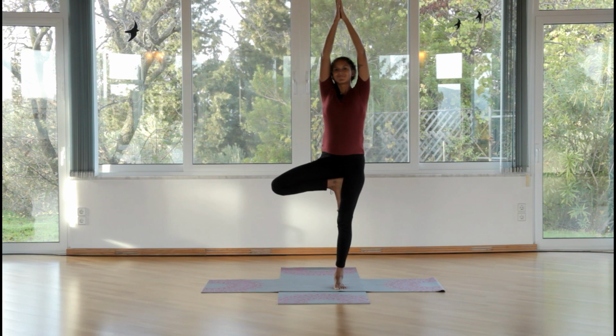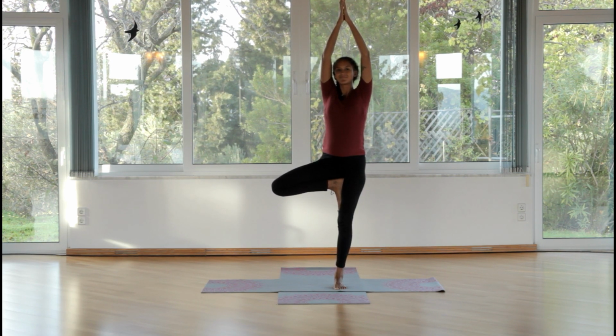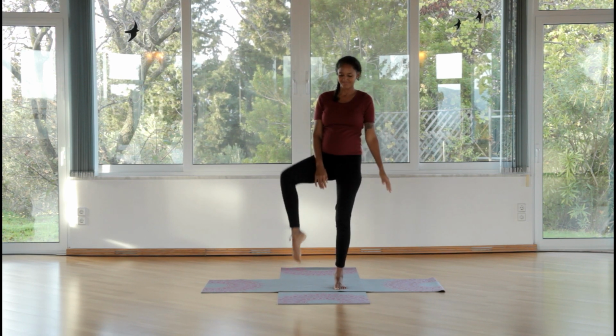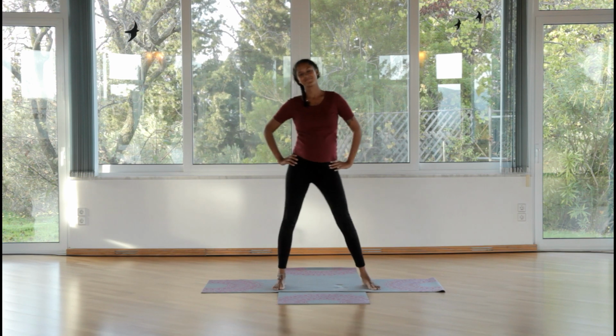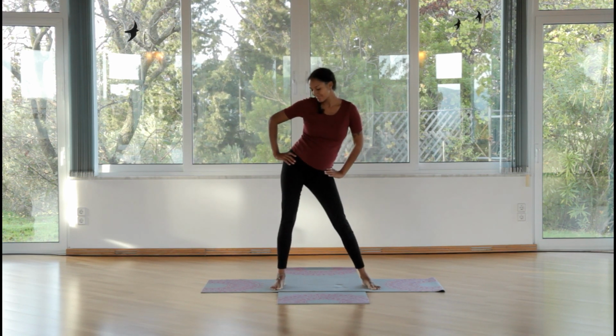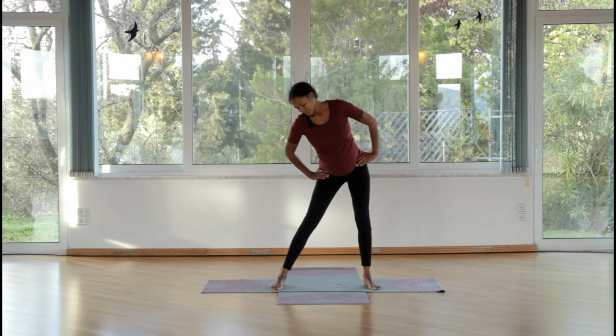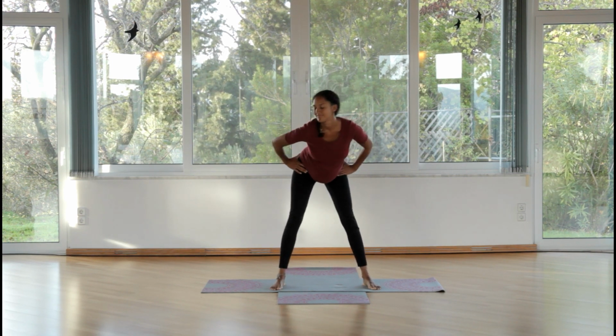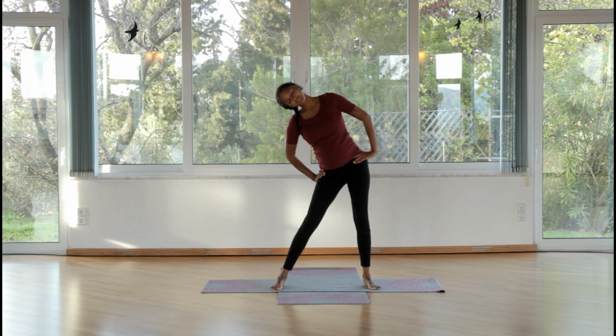As you exhale, allow your arms to come down. Making some hip circles, allowing your hips to come round and round. Being sure to take this in both directions.